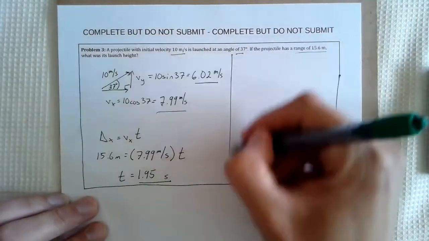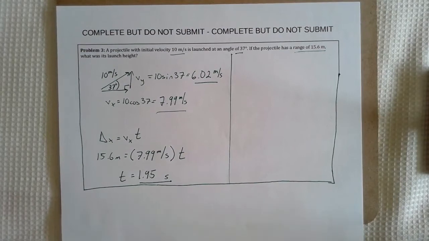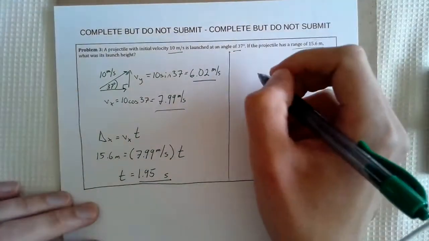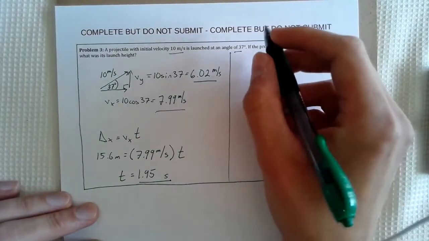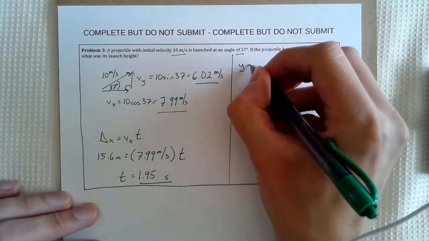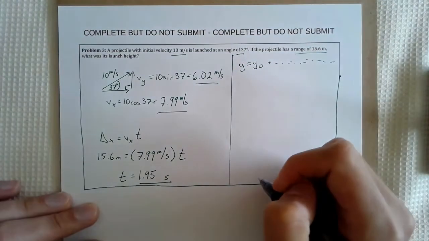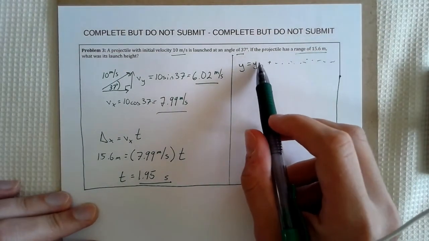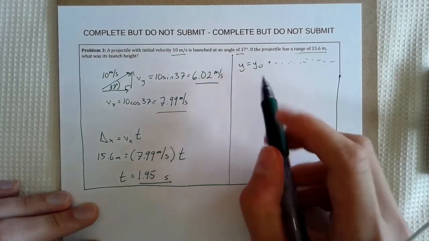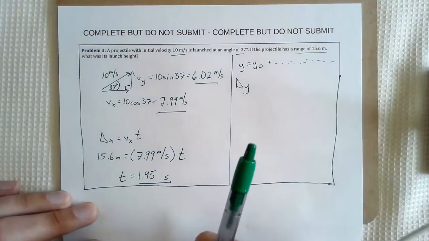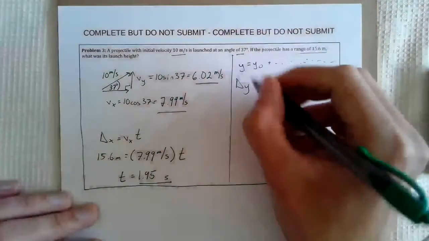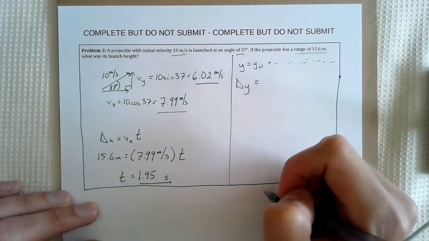Then we can set everything up in the y equation using that great quadratic-looking kinematics equation to figure out the delta y. The equation is usually written with your y and your y naught plus a bunch of stuff over here that I'm not going to copy down right now. If you want, you can just move this over to the other side, do y minus y naught, and call that a delta y. That'll help us find the height. And just set that equal to everything else we know.